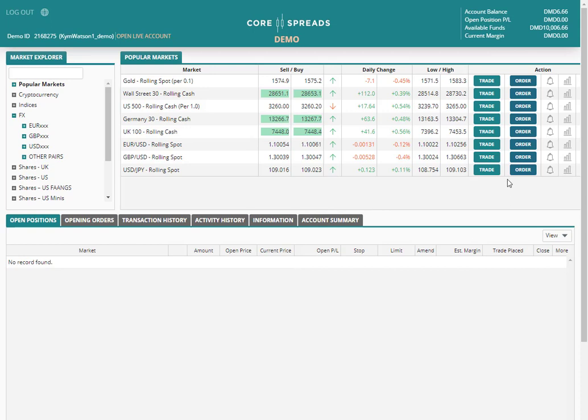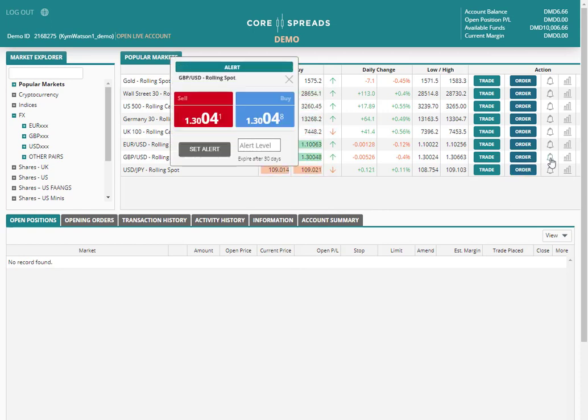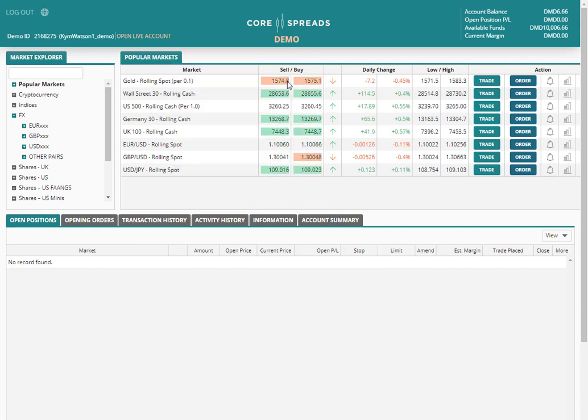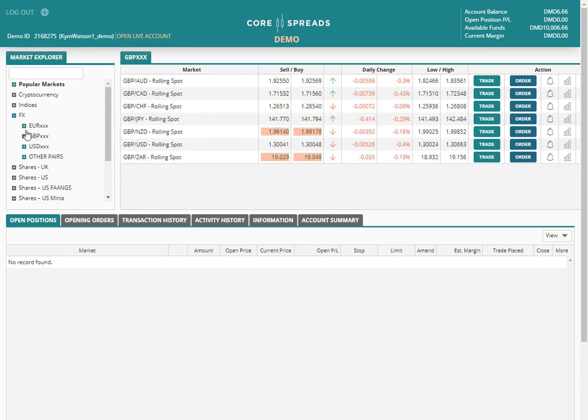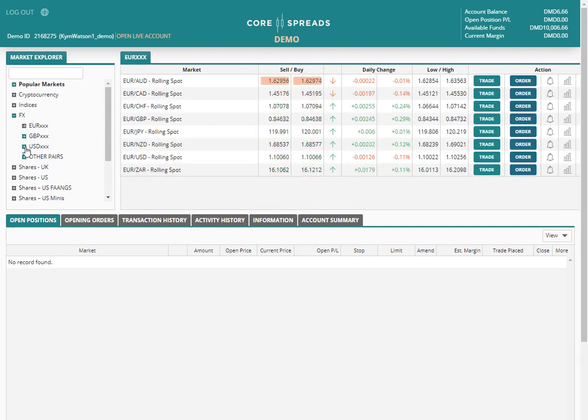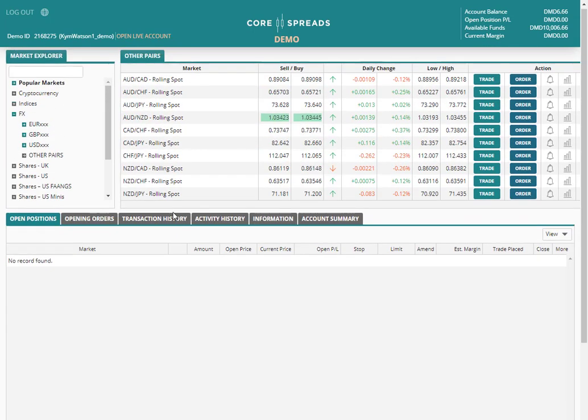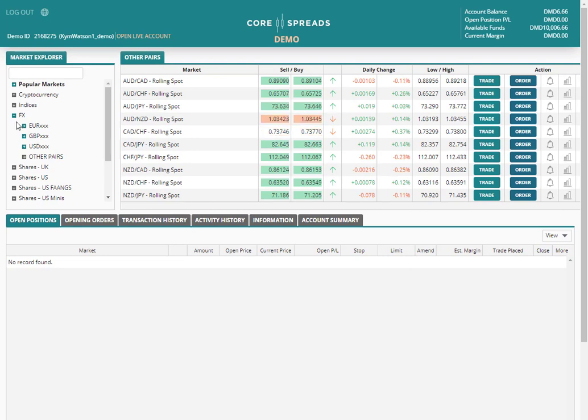It is, as I say, very straightforward, very clean. No bells, no whistles. This is about as close as you'll get to a bell or a whistle: the fact that you can set alerts at different levels. You can switch the alert levels, clicking up and down here. There's nothing in terms of building your own lists or anything. You can find all the pound pairs here, euro pairs, the US dollar pairs and other pairs. You can switch through, the cross pairs are all there. So you've got all your major FX which they cover.